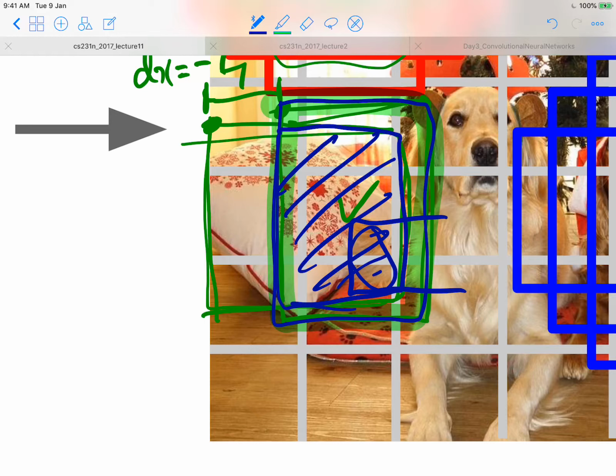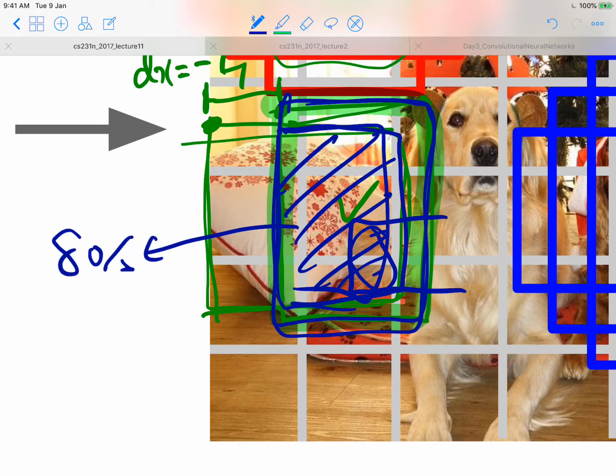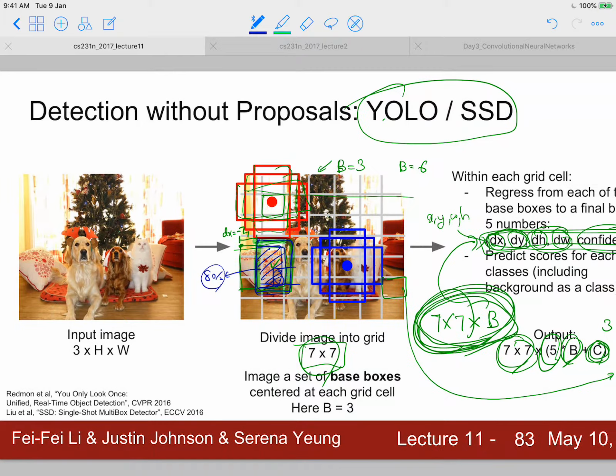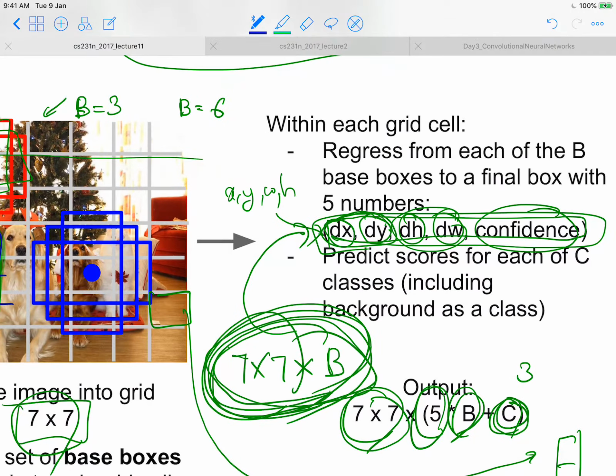So given this bounding box, if this one occupies maybe 80% of the entire region, then the confidence is set as 0.8 for its ground truth. Okay, so although it's a little bit interesting and kind of creative, it's still somewhat heuristic, right? So that's why these detection algorithms get a little bit dirty to implement and design.